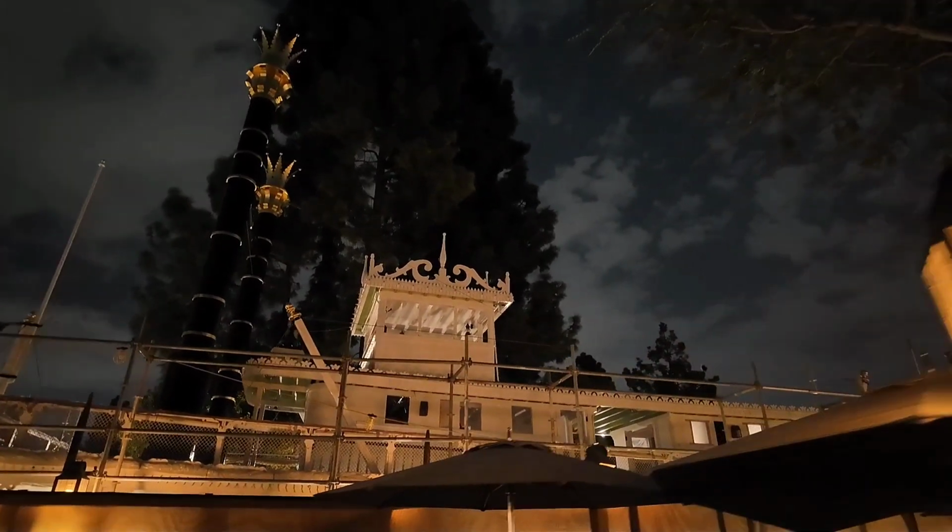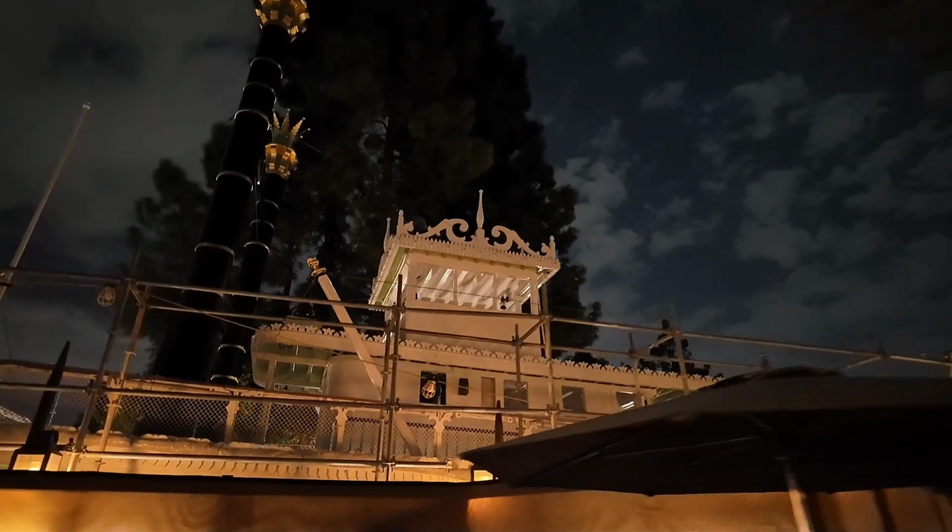Well, the guy actually, I don't even know, I'm drawing a blank on the name. Let's go see what's back here. This hasn't been open for a while. See if that GoPro mount's still up. Yes, it is. Anyways, it's nighttime. Can't see if there's actually a GoPro mount. I don't know what that's all about. Sounds like there might be people working on the Mark Twain right now. Something's going on over there.